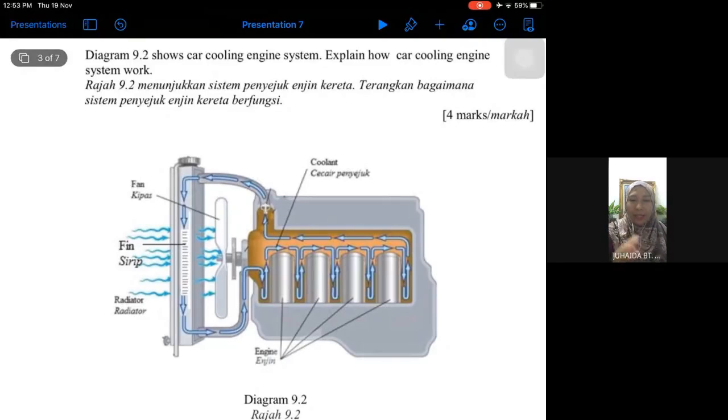So temperature meter tu sometimes kalau radiator punya air tu habis atau kering, so you can see that the temperature of the car will increase rapidly. Akan naik dengan cepat. So itu yang keluar asap semua kan. So terpaksa berhentikan kereta, sejukkan, masukkan balik air. To cool down the car. Okay, faham ya? Okay, so how to answer in the point form?